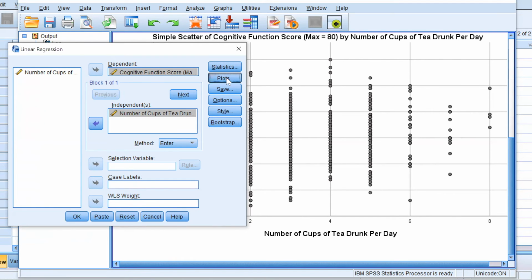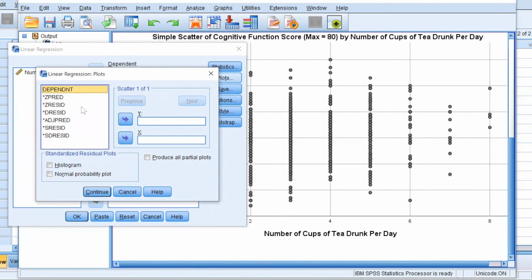Under your Plots tab, the second one down on the right-hand side, we're going to set up our residual plots. We're going to move the Z residual, which is the third one down the left, across to the y-axis. And we're going to move your Z predicted, which is the second one from the top, across to the x-axis.